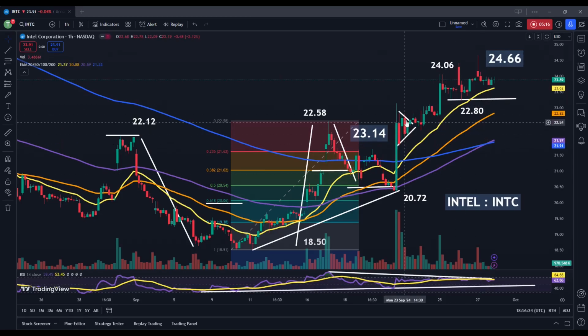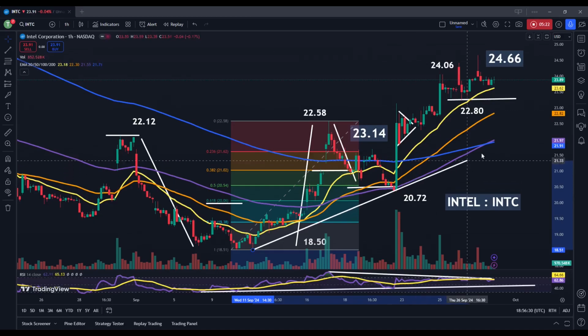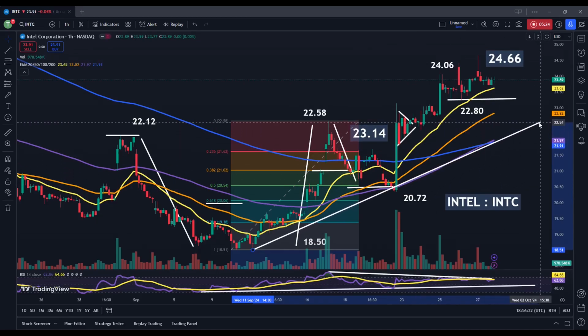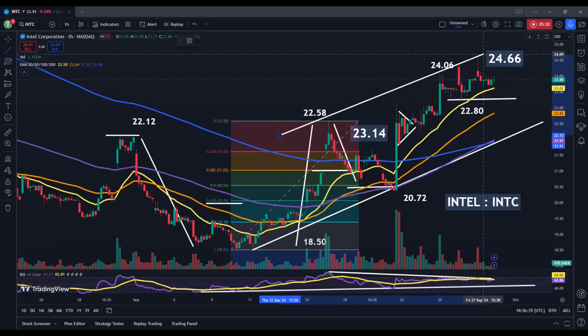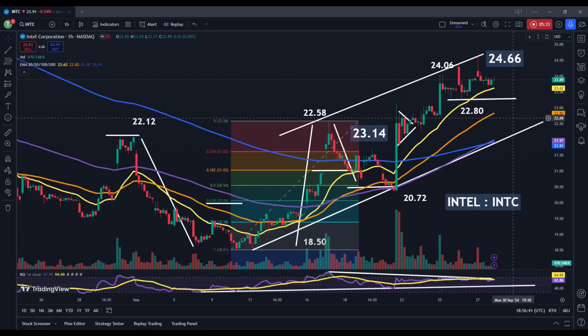I mean, we did see this bull pennant pattern play out as expected, and then in the process, we have continued to post higher highs and higher lows. What you're really seeing here is a bit of an uptrend channel. Maybe not the cleanest uptrend channel you've ever seen, but for the most part, you are seeing some upward trend movements here that have managed to sustain themselves and build a very strong bullish structure here.